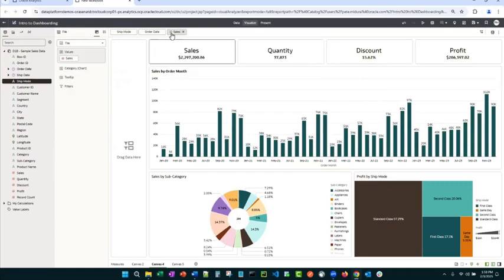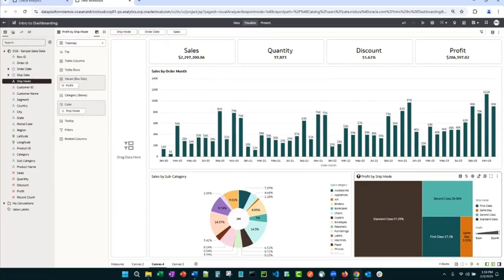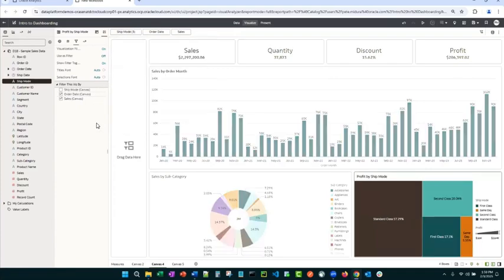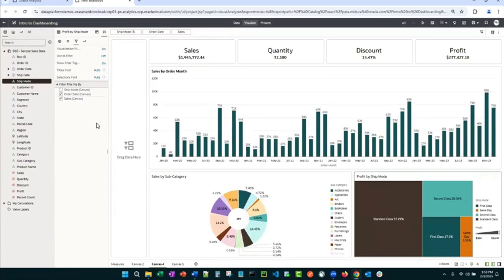Now, all of these are targeting this canvas. And for example, on this visual down here, if I go to my properties and look at my filters, it tells you this is being filtered by all of these canvas filters. What if I don't want ship mode to affect this? Well, I can turn it off. And now when I run ship mode, you'll see this chart won't do anything because it's not tied to the filter. So you have that type of control in this platform.